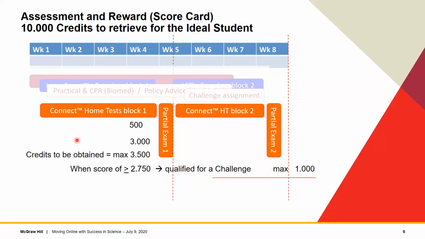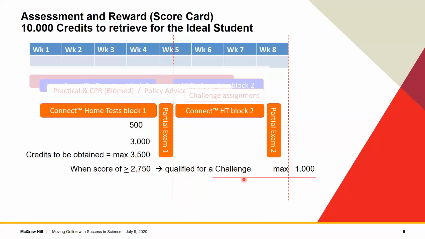In the first part of the course, students can make these Connect tests and do the partial exam, and the maximum amount of credits they can obtain is 3,500. If they obtain more than 2,750 of these 3,500, they qualify for a challenge.